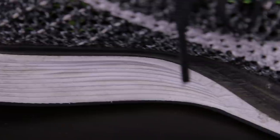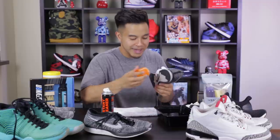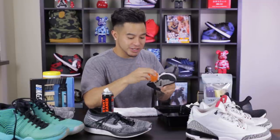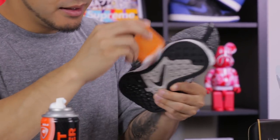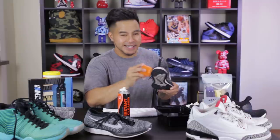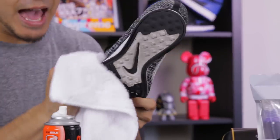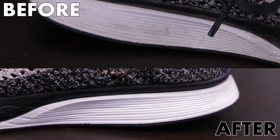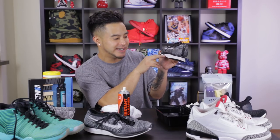So let's try it out on these Flyknit Racers right here, which you can see are pretty dirty. See that gentle foam came out with a vengeance right there. It has a really fragrant orange scent actually — it smells pretty good. This is definitely not the brush you want to be using on any materials that are pretty delicate. I can already tell it's kind of tearing up the midsole a little bit, and with this brush, it's not really getting into the nitty gritty details. Next step, we're going to take this rag — no water needed — and we're going to see how it cleans. It did basically what I was expecting. It does make the midsole a lot cleaner, a lot whiter, but the brush is kind of the weak point of the shoe cleaner. It does not get into the nitty gritty details of the lines.